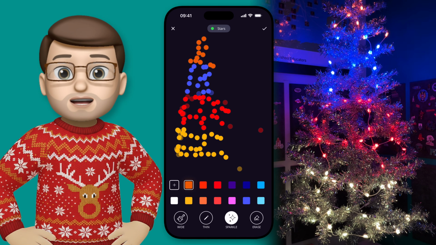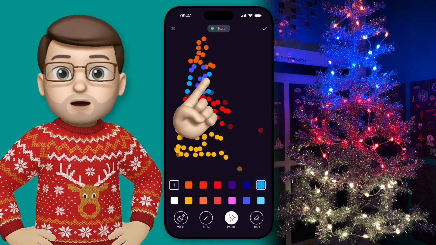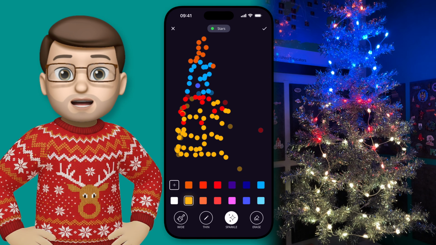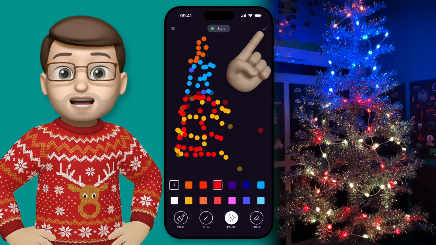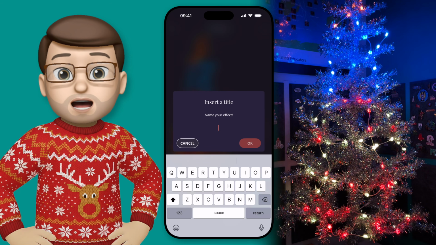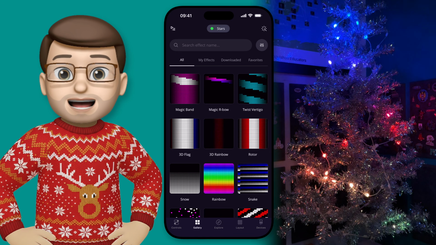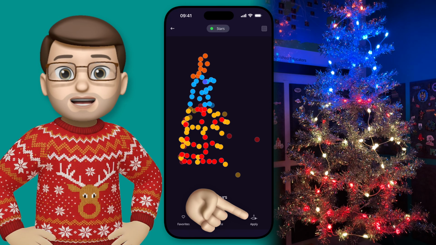When you tap onto Sparkle, you can choose another colour, and then as you paint on top of that tree, it's going to add little sparkles of that colour on top of the colour you've chosen already. And that means I have lots of sparkly lights on top of my tree, as well as those block colours that I chose. And then we can save the effect we've created, and we can give it a name. I just panicked and called it Colours, not a great name to be honest, but now that will appear in the My Effects library as well. And so that's a really quick guide to getting started with Twinkly.